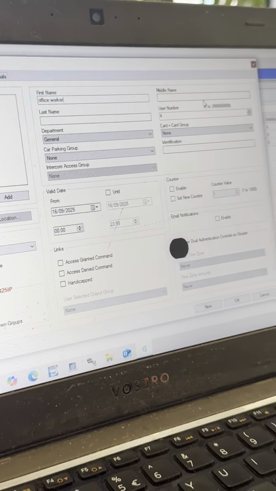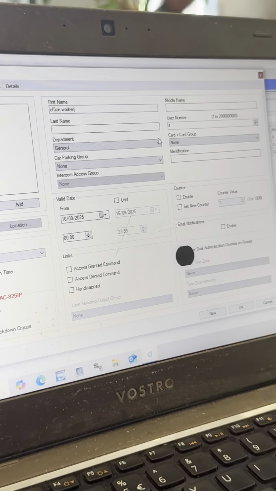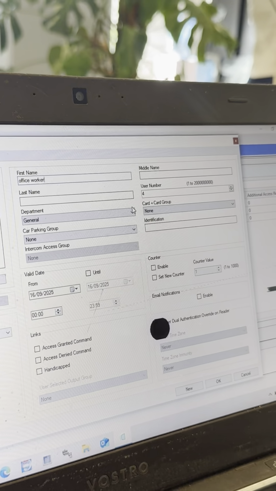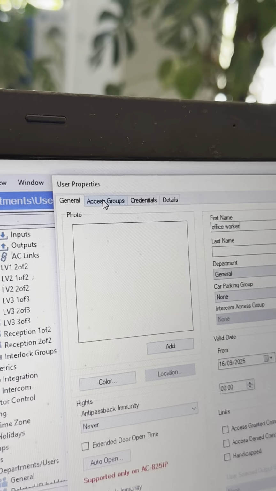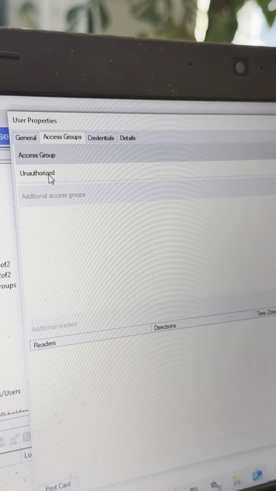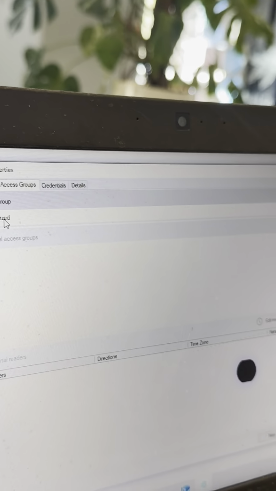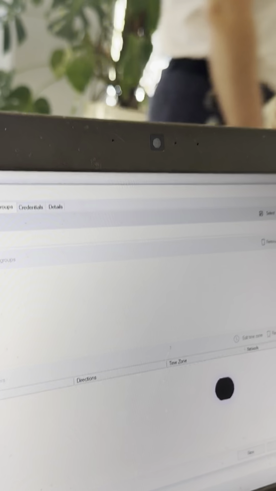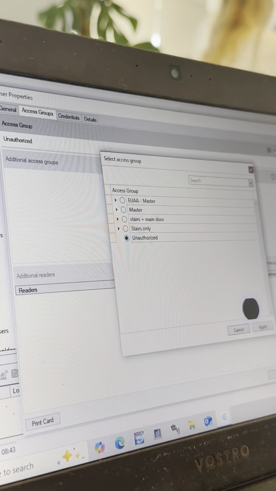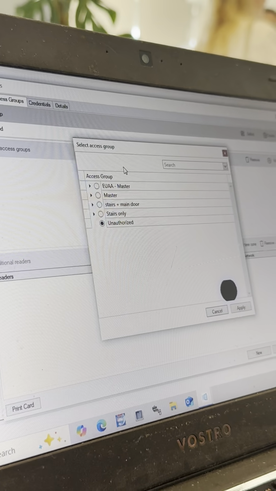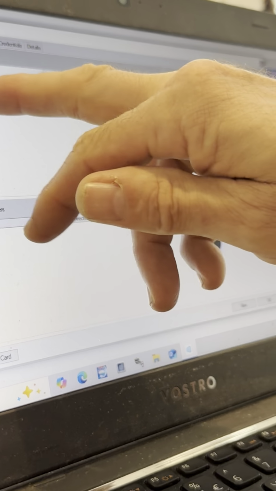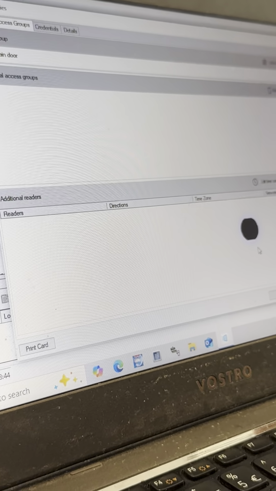And what's important is obviously which group he's in. So on the other software that I showed you, over here was the group. On this software, no. This is one of the slight differences. Over here at the top, next to general, there are the groups where you select. So let's go on the group, and we can see at the minute, the default group it gives you is no access. So if you create a user and then you forget you created it, you haven't given this person a MasterCard or anything. So all we do is we click select, and I can select which group I want, which is good. So I go over to the stairs and the main door, and it's added in here. No problem. And I can add again, and I can add again.